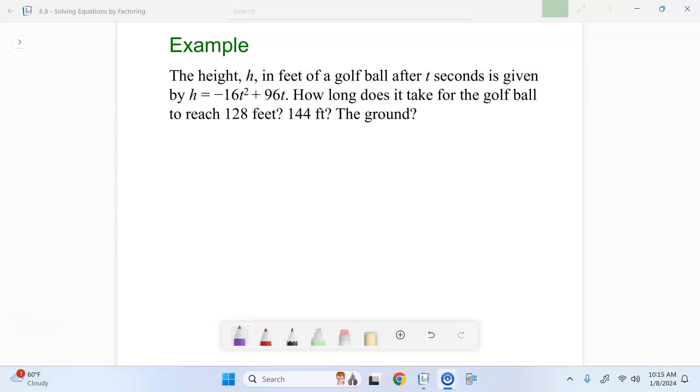Whenever we're given a formula or a function and we have two variables, in order for us to solve for one, they have to give us information about the other variable. And so we want to look at the information given as well as what the variables represent. One of our variables is h, which represents height, and our other variable is t, in seconds, which represents time.